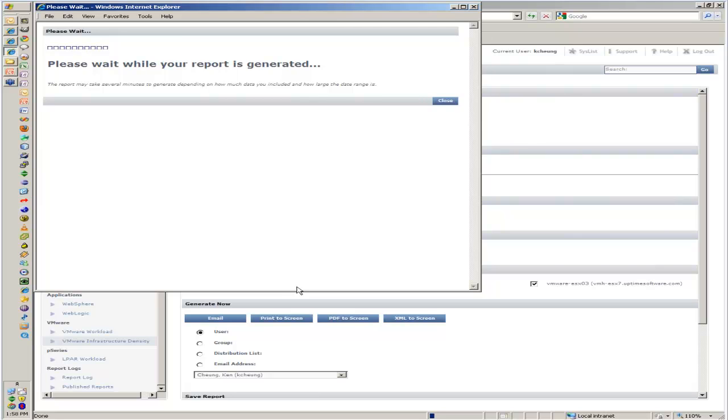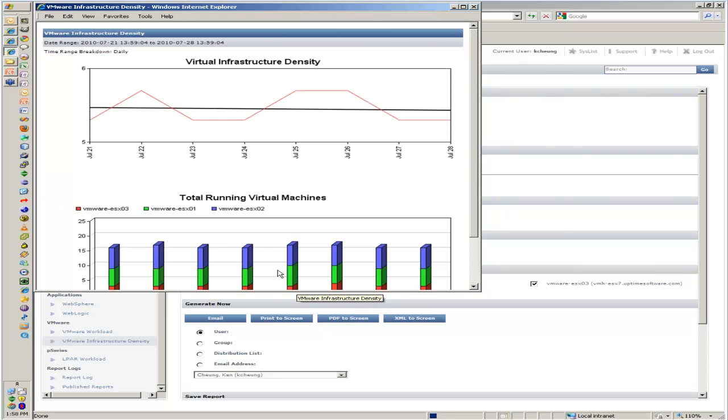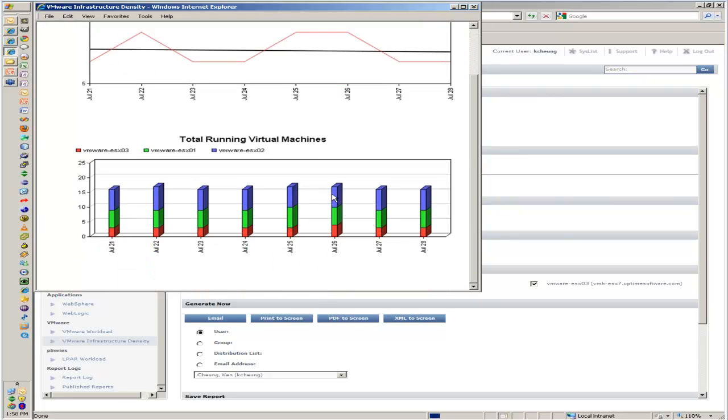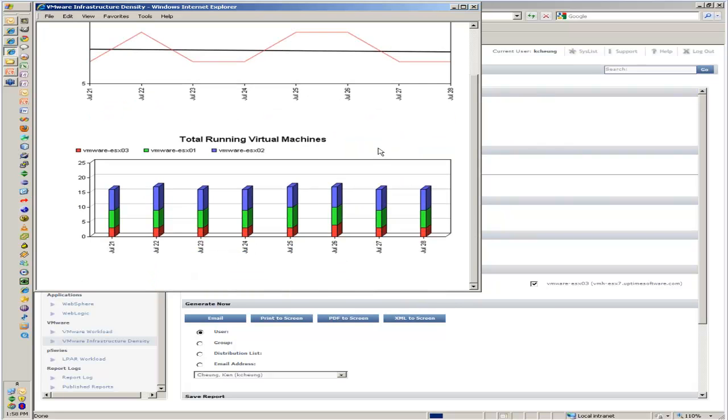Well, again, VMware infrastructure density report. We want our average density to always be going up. We want to make sure that the loading of our ESX boxes or virtualization platforms are appropriate, that we don't have skewed loading, and that, in fact, the total running workloads across all of our machines are actually increasing. So you notice that the change here, we've gone from talking about how do we gather these detailed hypervisor metrics, which power these reports, to reports that align our teams and really make a difference.